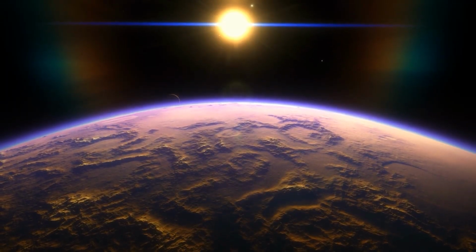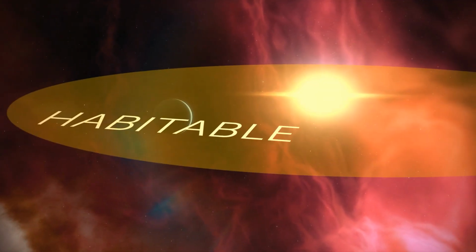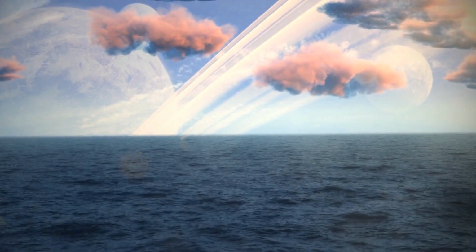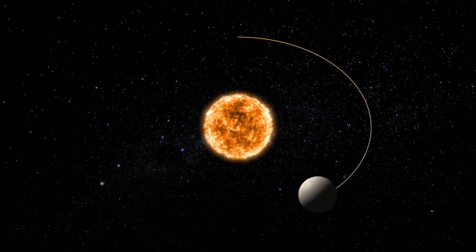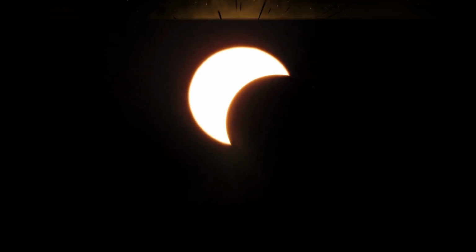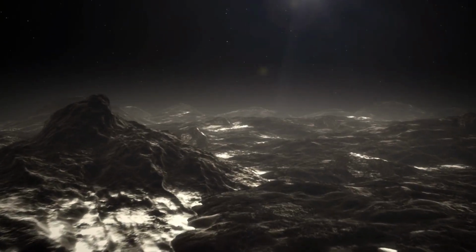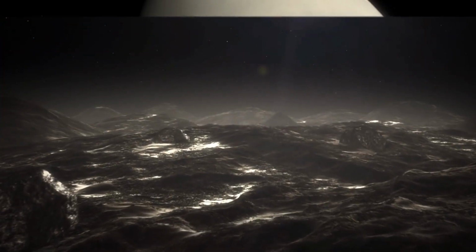It orbits a star that is dimmer and less massive than the Sun. Proxima Centauri b is in the middle of the star's habitable zone. This means that the chances are liquid water and life might exist on the planet. It looks like the exoplanet is tidally locked with its parent star. It means one of its sides faces the star at all times, and the other is always in the darkness. Scientists haven't figured out yet whether the planet has an atmosphere. It's traveling too close to its star, so the radiation from the star might be pulling the planet's air away. If this is the case, Proxima Centauri b isn't likely to have liquid water on its surface.